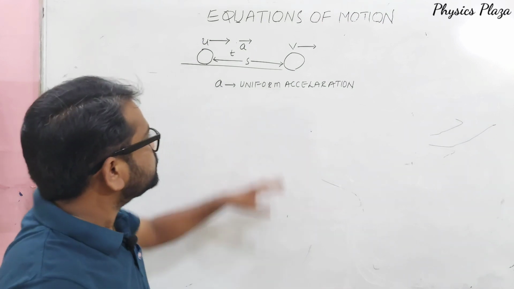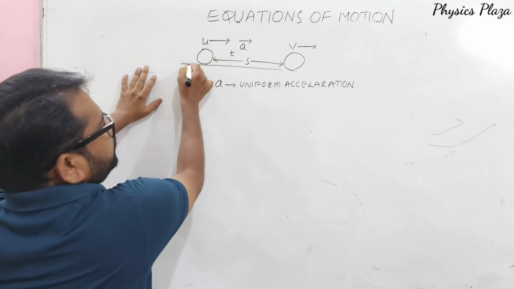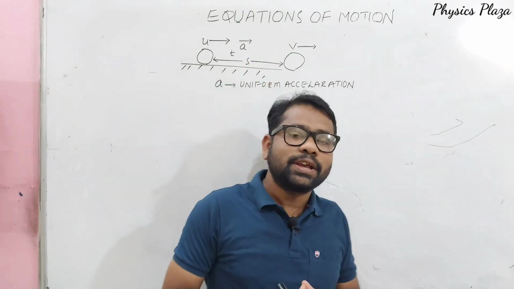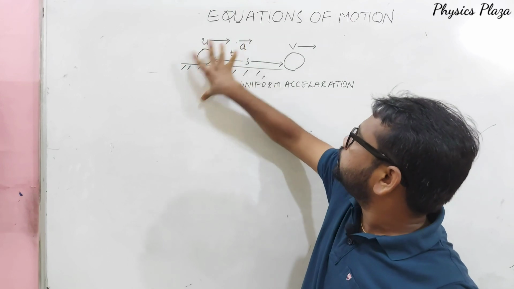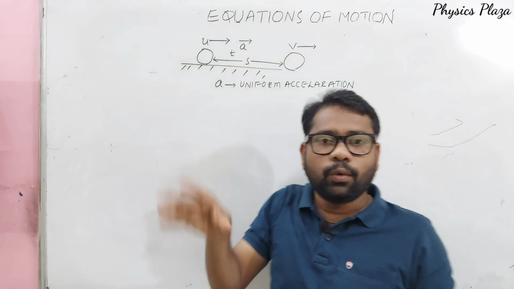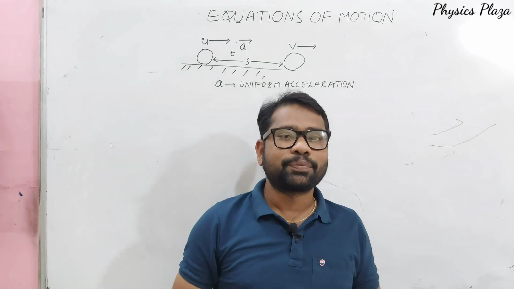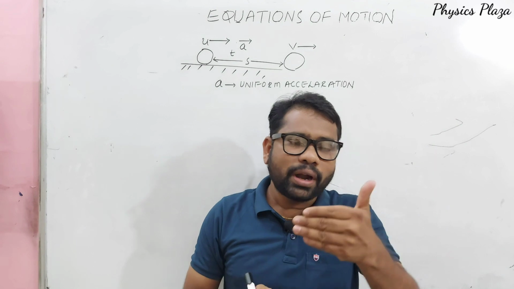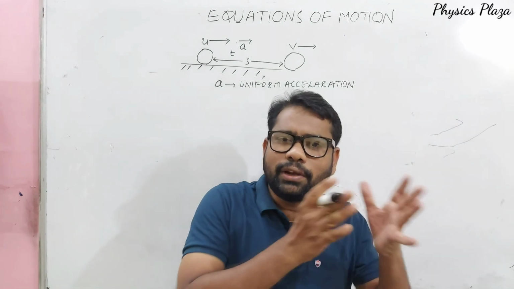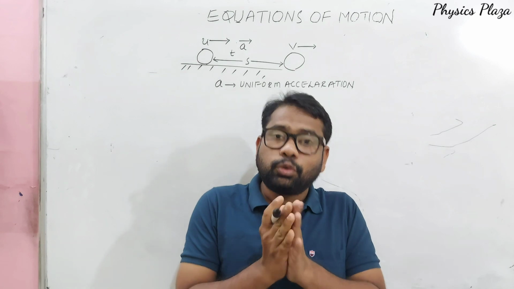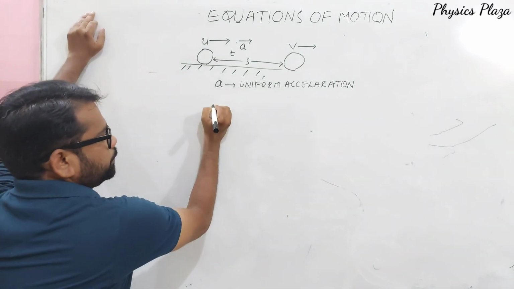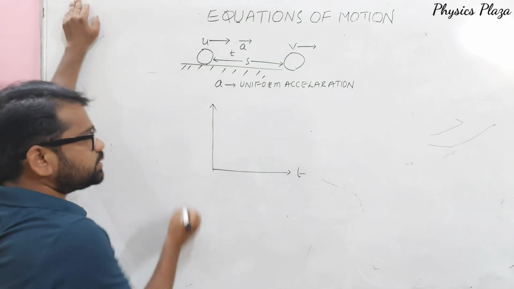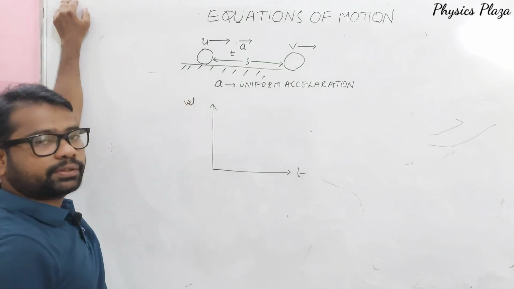Okay, fine. Children, so this is a situation of an object. Now, can we represent this situation in terms of a graph? Yes, we can express this entire scene with the help of a velocity time graph. But teacher, let us recall, how can we represent a body which is moving with a uniform acceleration in a VT graph? Children, there we have two graphs. Let us see once again here. Suppose time is taken on the x-axis, velocity is taken on the y-axis.